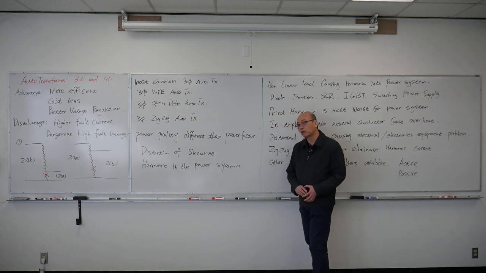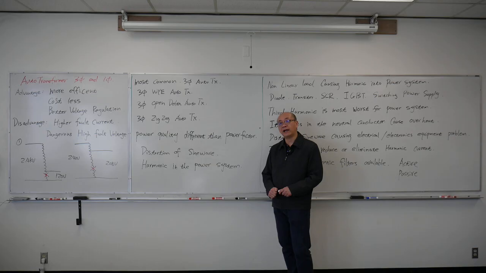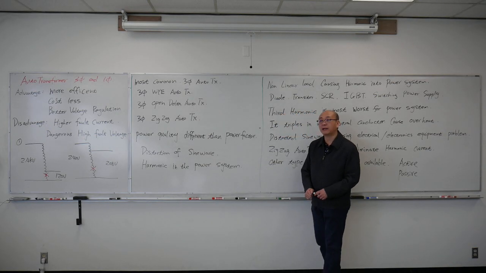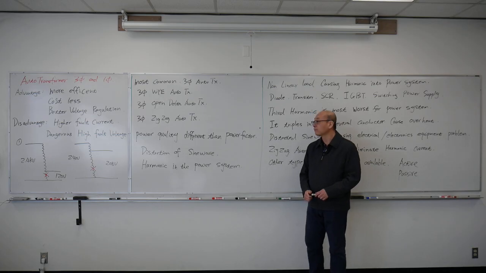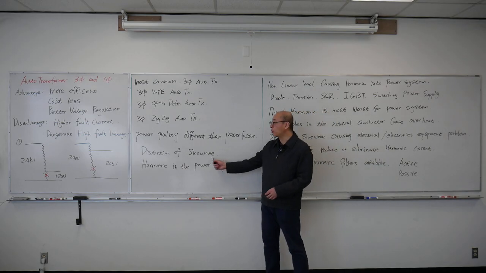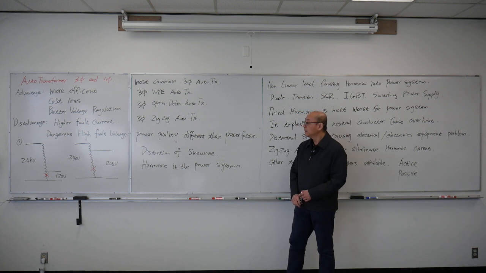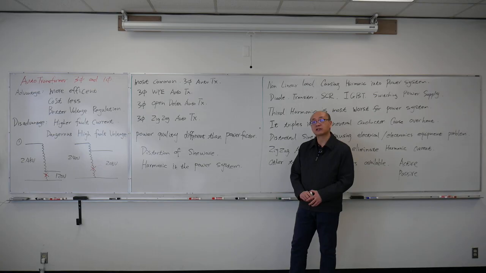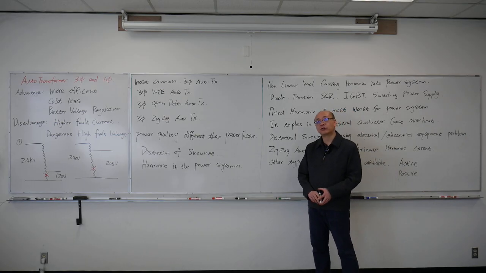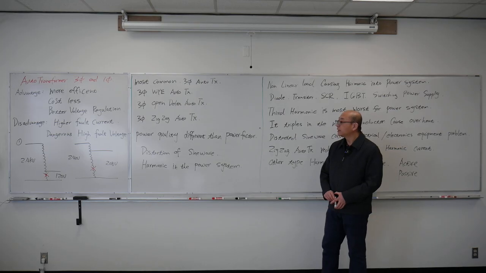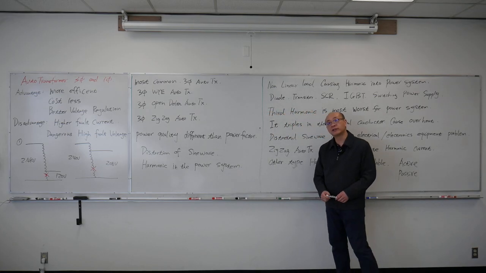So we're going to talk about power quality in the power system. First, power quality is not the power factor. The power factor is caused by inductive loads. A motor is an inductive load, and it will draw lagging current. But power quality refers to the distortion of the original perfect sine wave. We all know what a sine wave looks like. If we have harmonics in the power system, they are going to distort the sine wave. I will show you a few pictures later to see what a distorted sine wave looks like. Power quality is about that sine wave. We want a perfect sine wave, so we don't want any distortion in there.